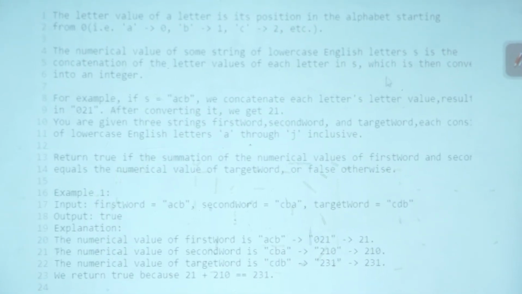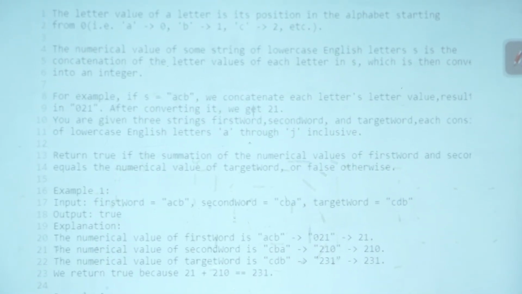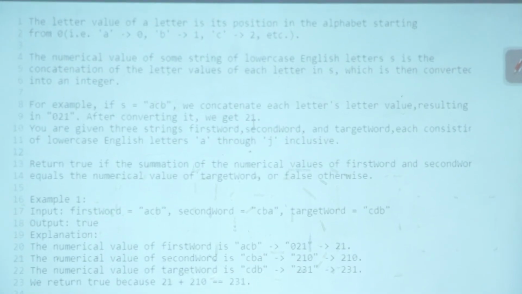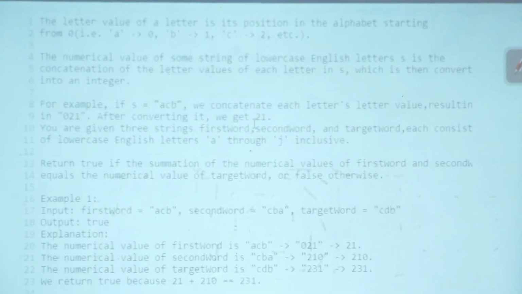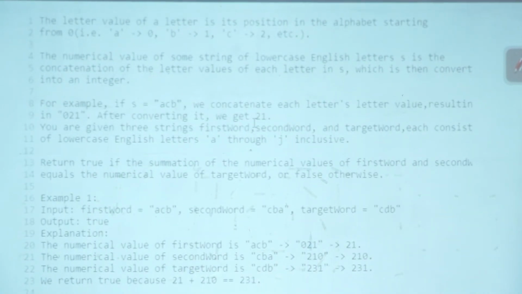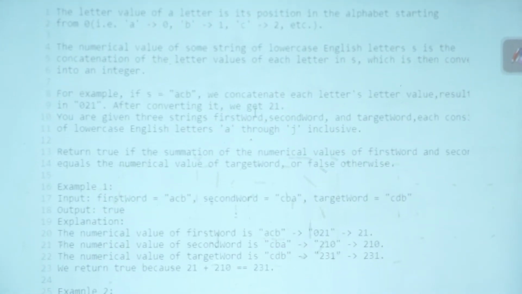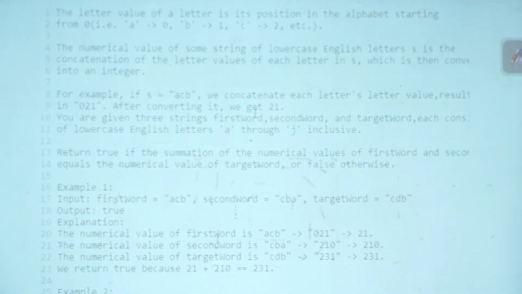So if we have ACB, we concatenate each letter's letter value, resulting in 021, and after we get 021, we have to remove that 0 because we shouldn't want leading zeros.